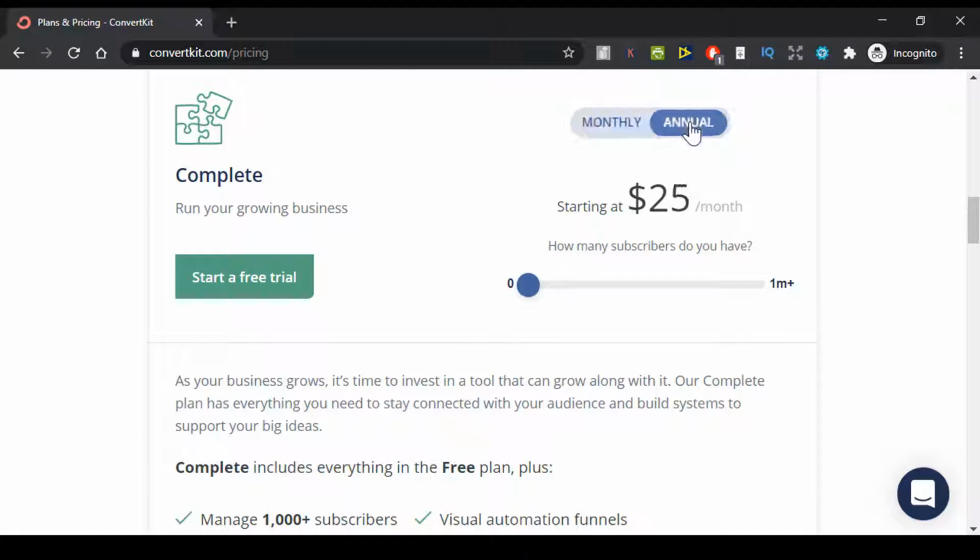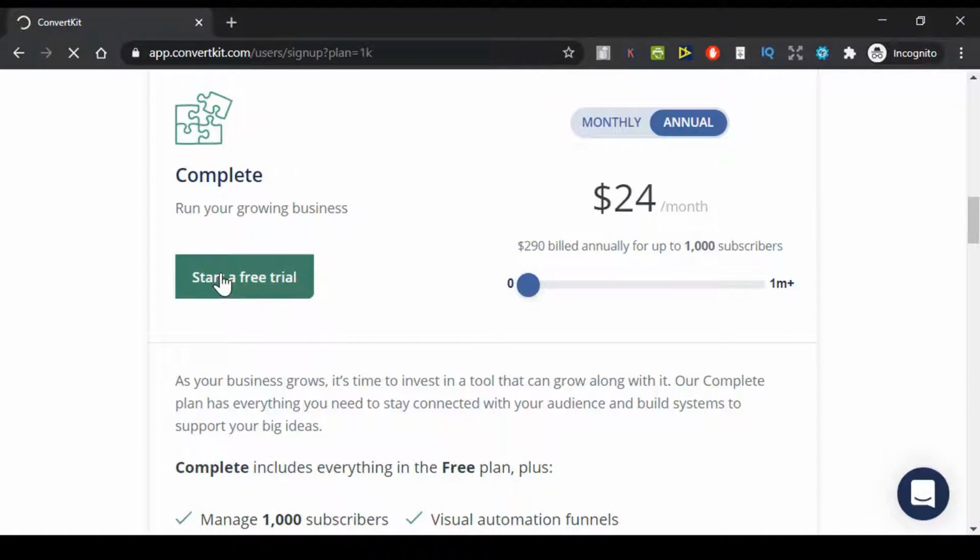Okay, and also you can see there's an annual price. If you paid for a year, then you'd save those $4 a month. So quite a good saving, $48 a year. You can also, if you're bringing over subscribers, you can do the slider to see, say 20,000 subscribers, how much it would cost you. And again, this is pretty common for email marketing software. Most of them have these kind of incremental scales of pricing. So let's click start a free trial.